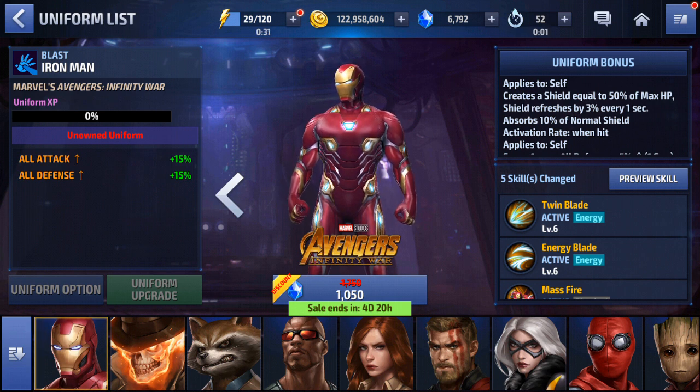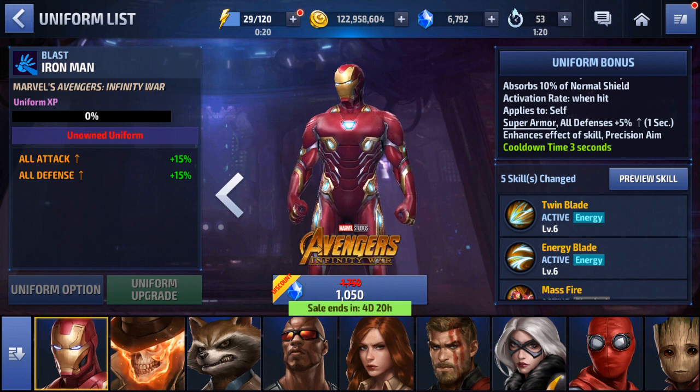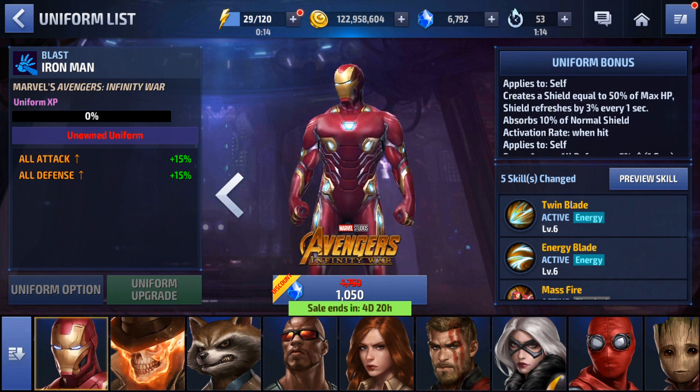I'm a little confused on it, so hopefully you guys will be able to correct me in the comments below if I'm wrong about this, but the wording on it seems quite weird, because at the bottom here you have a 3-second cooldown, and I'm not really sure what that's actually pertaining to. So the apply to self, create the 50% of max HP shield that refreshes 3% every 1 second. That is passive.